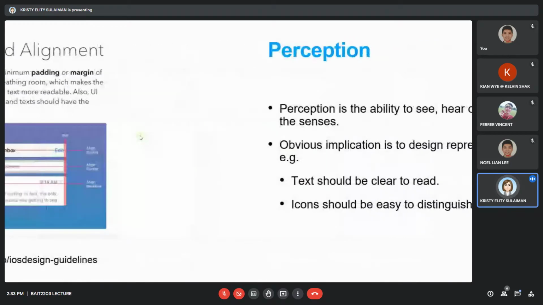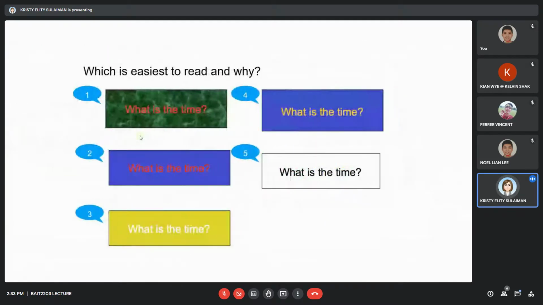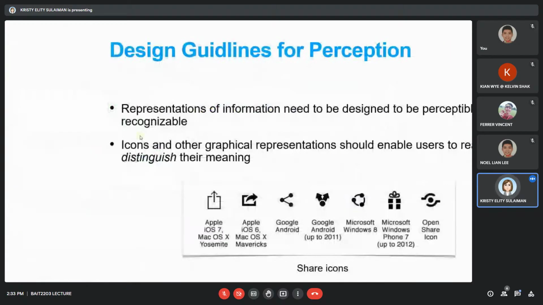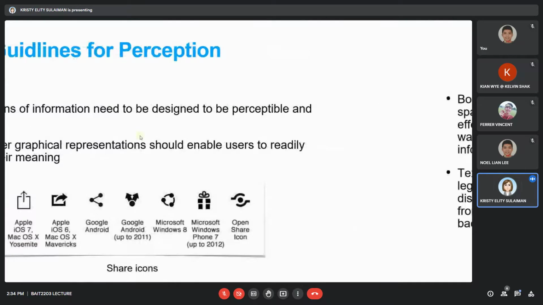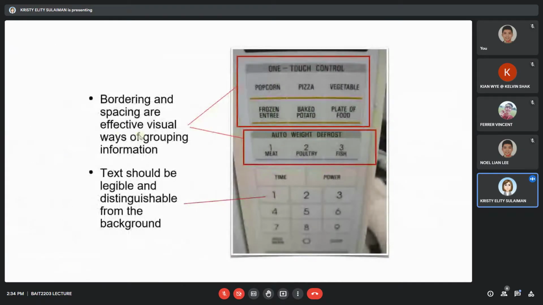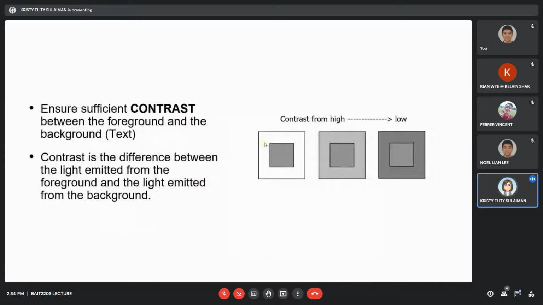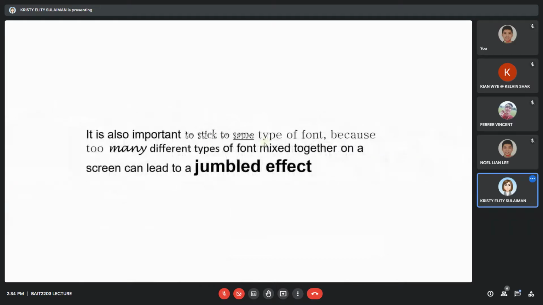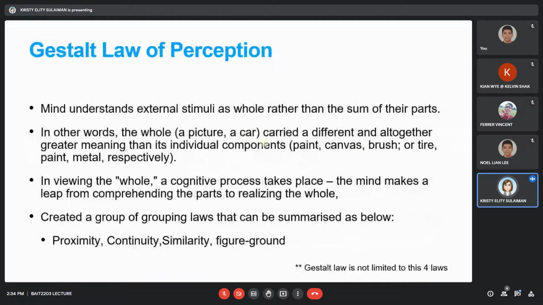Spacing and alignment, and then we looked at perception. We discussed perception based on human cognition, the design guidelines for perception. In this one, we will also use the same example later on. Contrast, the text type. Okay, so now this one is Gestalt law of perception.